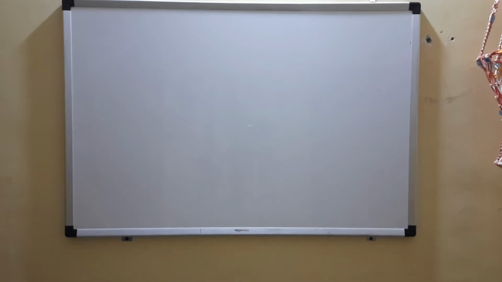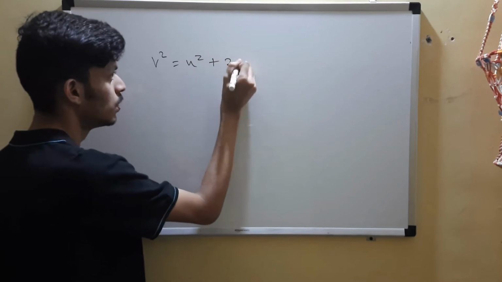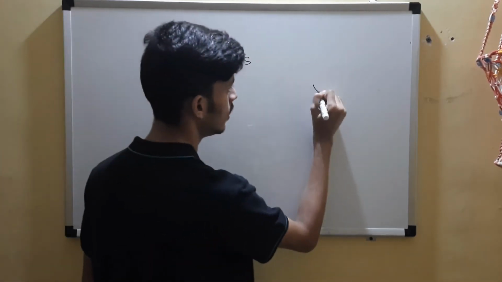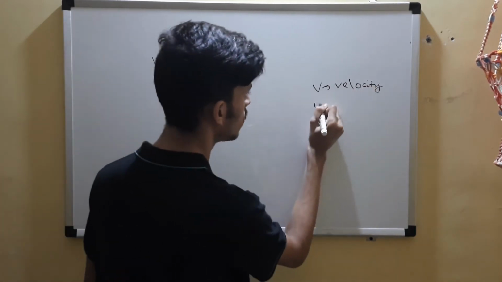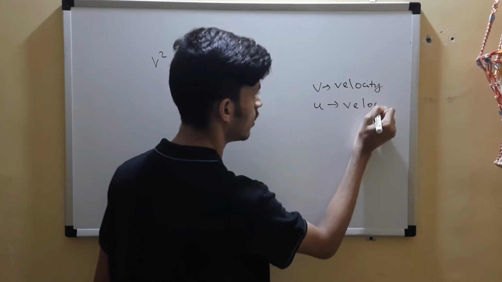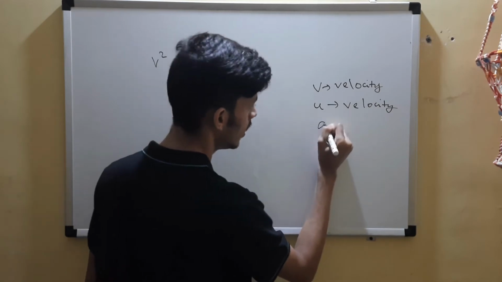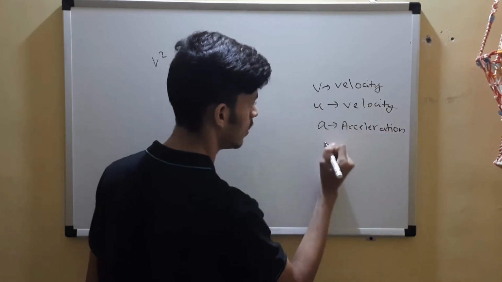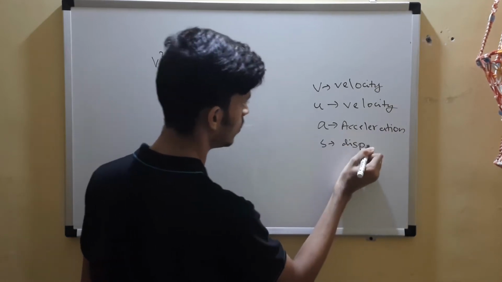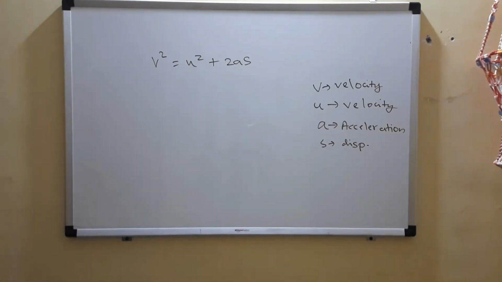Now let's try one more of that sort, which is v square is equal to u square plus 2as. So v is velocity as usual, u is velocity as well, final, initial, doesn't matter over here. a is acceleration and s is displacement. So quickly try it. Use the logic which we used in the previous question. s is displacement. For 2 seconds I am moving away. Okay, now I'll do it.